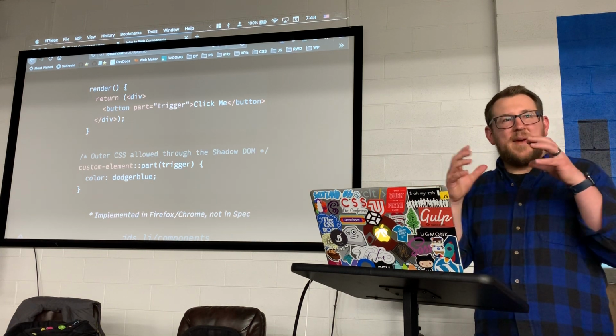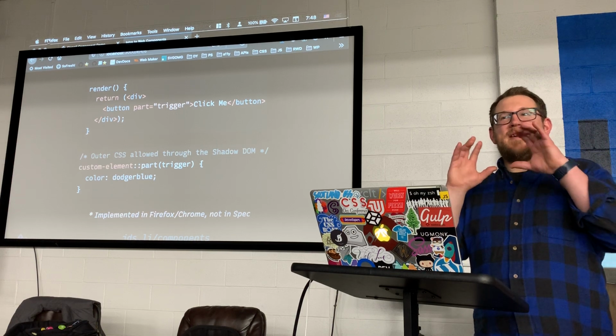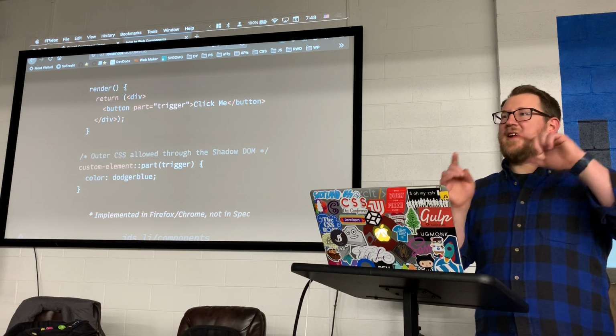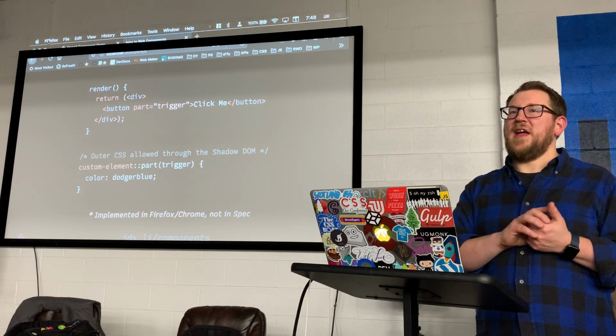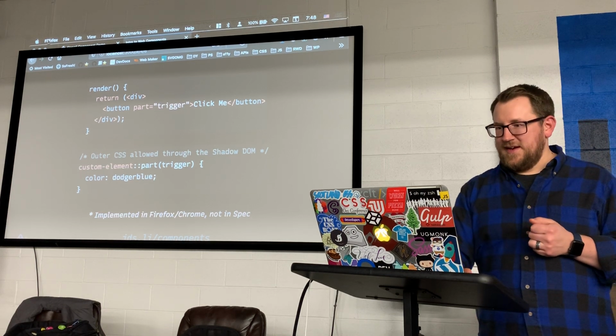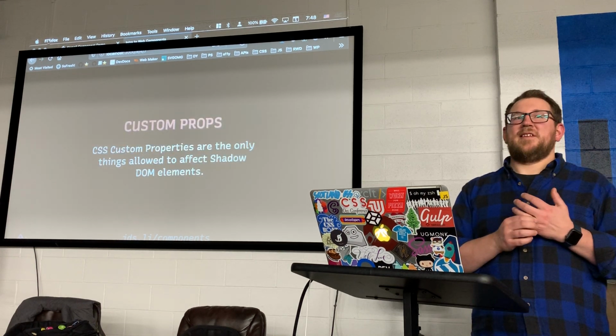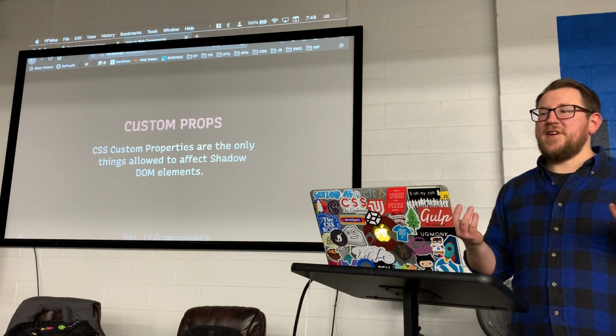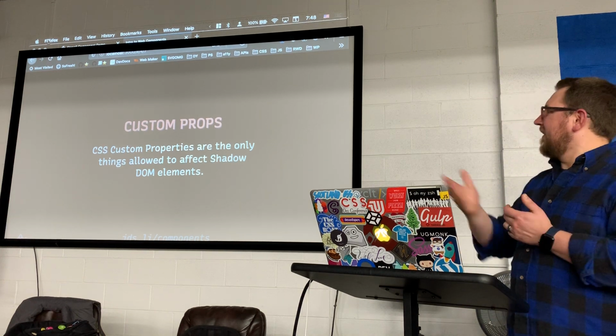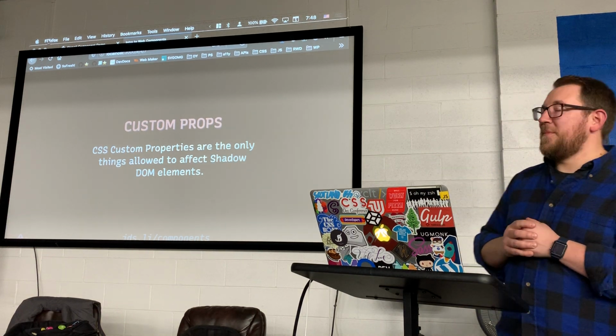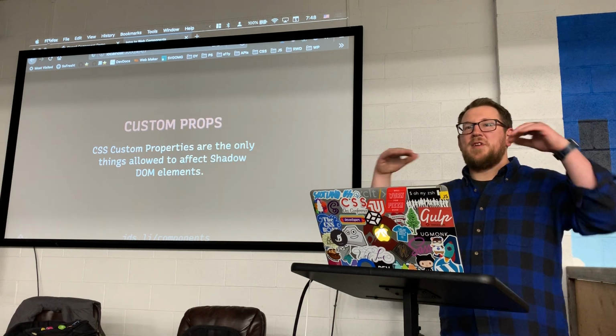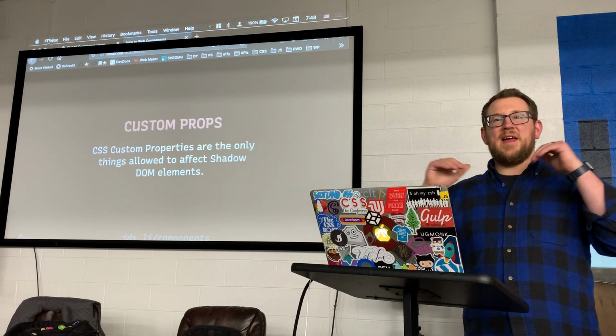But there's another way to create stylable, themable components that still have everything Shadow DOM locked down, that still have all the right base, the right default styles, but still let people intelligently and correctly make style modifications inside. We're going to build an API with CSS. And I mentioned custom properties a moment ago. That's what we're going to look at in a second. CSS custom properties are the only things by default allowed to pierce the shadow, allowed to get into that Shadow DOM.